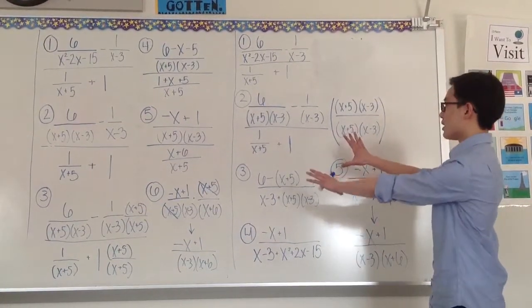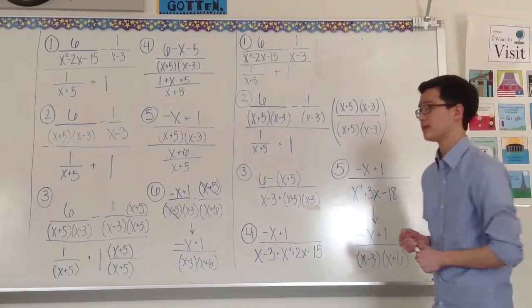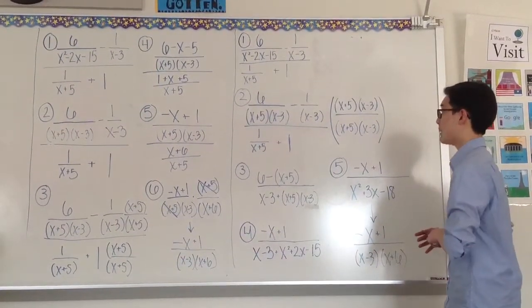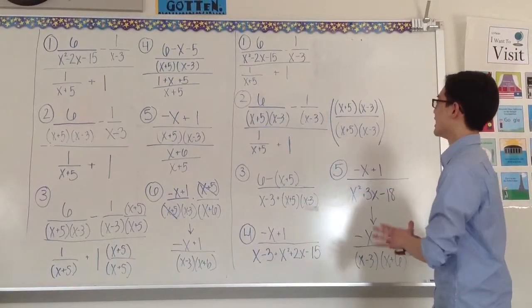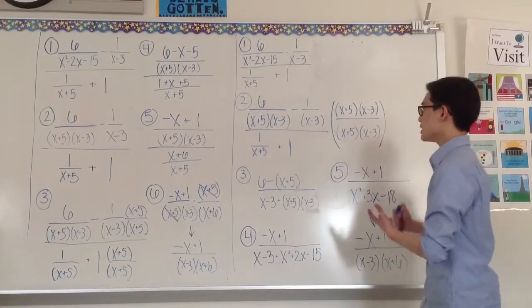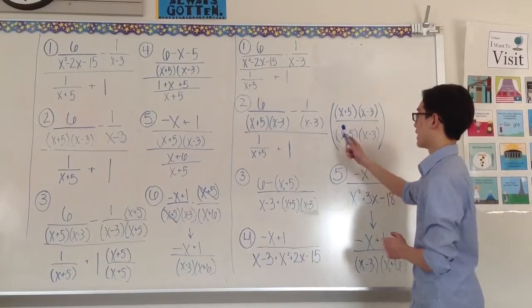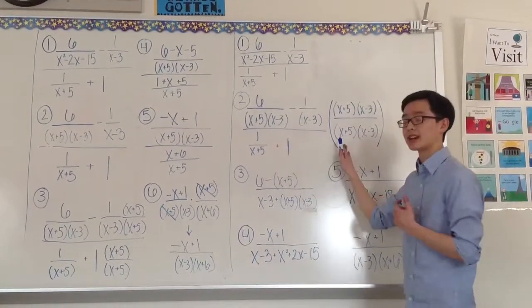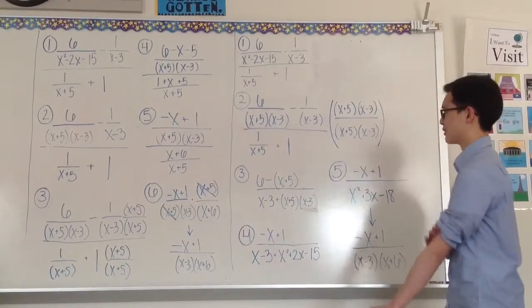So looking at this complex fraction right here, you can tell that the top has x plus 5 and x minus 3. And the bottom only has x plus 5 and is missing an x minus 3. So the lowest common denominator is x plus 5 times x minus 3. So knowing the LCD, I just have to multiply it by the top and the bottom of this complex rational expression. And when you multiply it out, you can notice that these actually cancel out since they're like terms. And also this can cancel out with this x minus 3. And on the bottom too, the x plus 5 can cancel out with this x plus 5. So you can see everything got simplified in one single step, which is really, really easy.